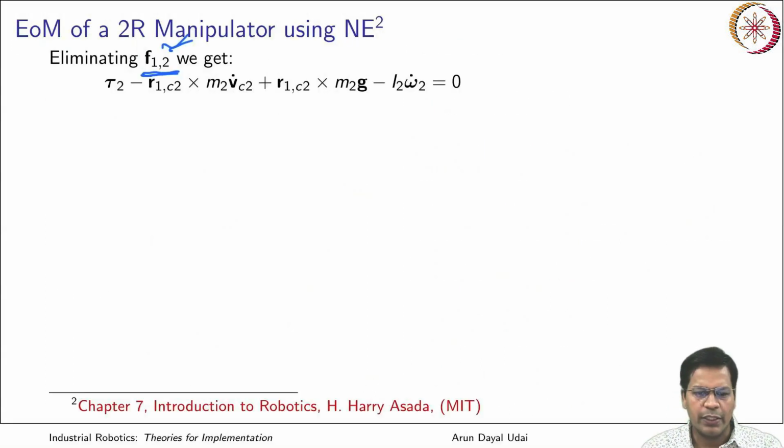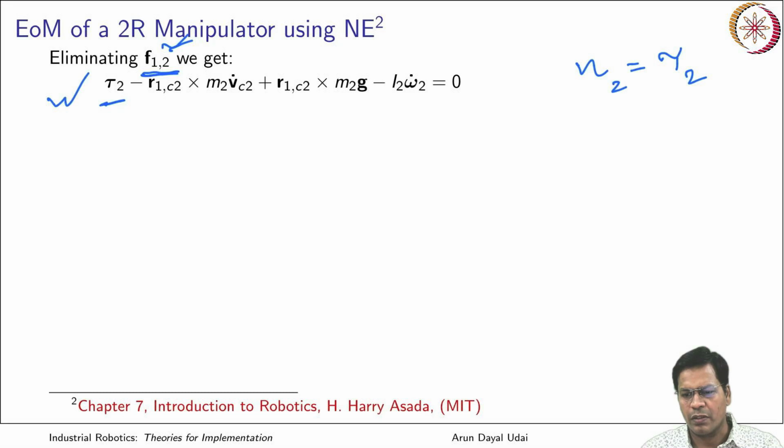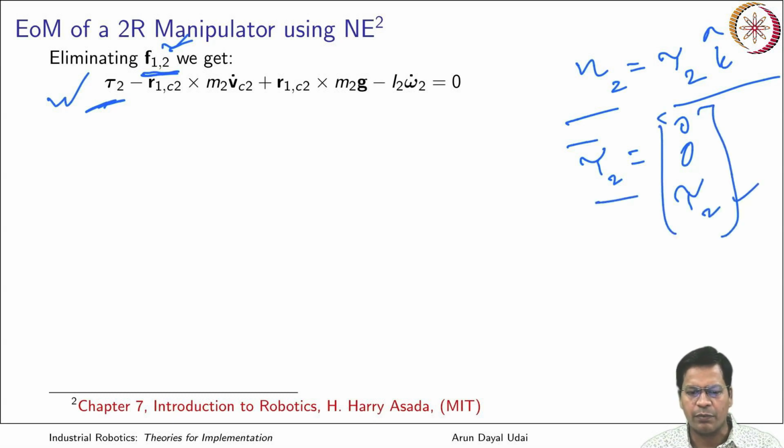Okay, so you got this, and moment you can replace it with the torque like this. Torque here is exactly the moment, and that is along z. So moment can be written as torque 2 along z. Both are equal magnitude wise, so I can write it in a vector form like this also. So both equivalents I have taken. So torque 2 vector is nothing but 0 0 tau 2. So this is the magnitude, and in terms of vector it can be written like this again.